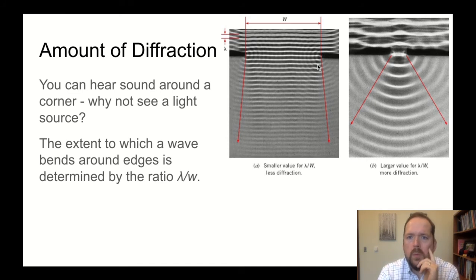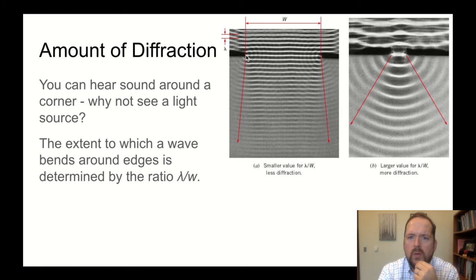So this is a ripple tank picture again. These are water waves that it's showing us some diffraction effects with. But the same wave principle applies across many categories of waves. Here in this ripple tank, we're making a whole bunch of straight wave fronts that are moving through the ripple tank. And here in picture 1, I don't see very much diffraction out at the edges.